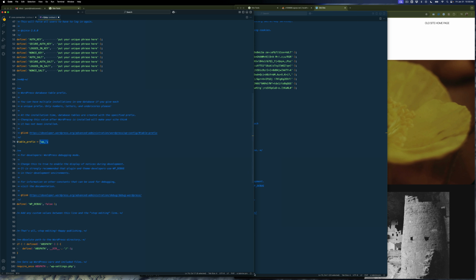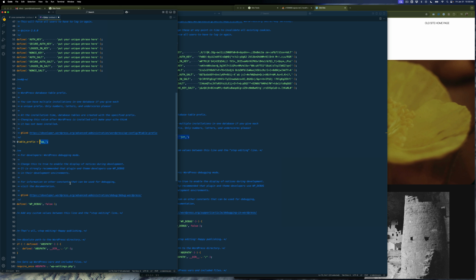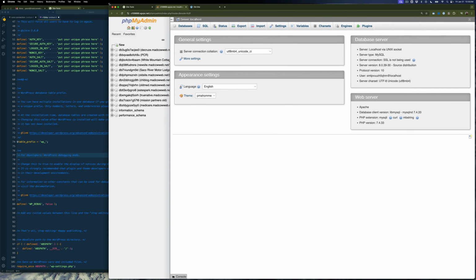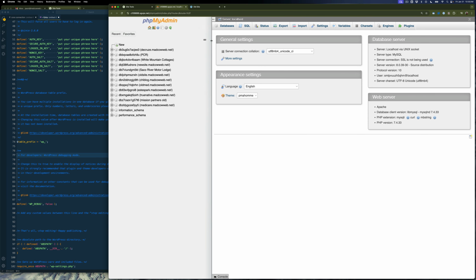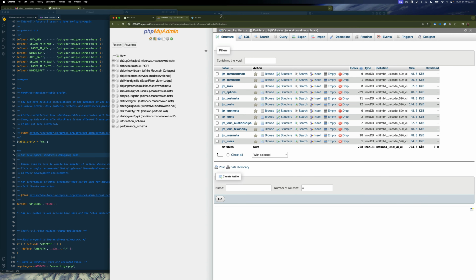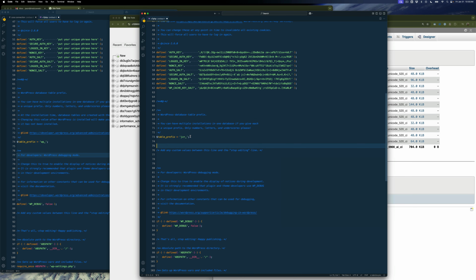The security nerds out there, God love them, they're keeping us safe. They always recommend that you change this. I think we looked at this the other day. If you're in phpMyAdmin and we go to new site, we will see that it's JZR, which is this guy right here.